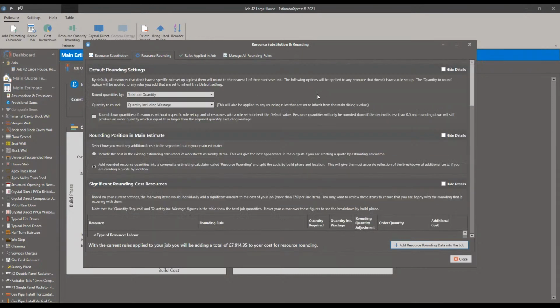Just to note, there are 2 ways that this is applied to the estimate. The default one is it's going to add in a calculator called rounding, for the rounded items. So we can go in there and see everything that's been added on. The other way is more inclusive, but harder to look at and filter out if we need to, which is adding everything to the calculators they originally come from, which is tidier in a way, but harder to see what you've done.